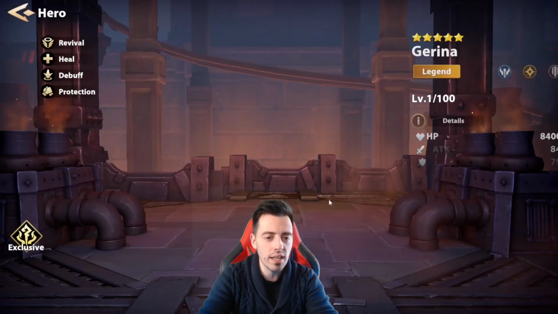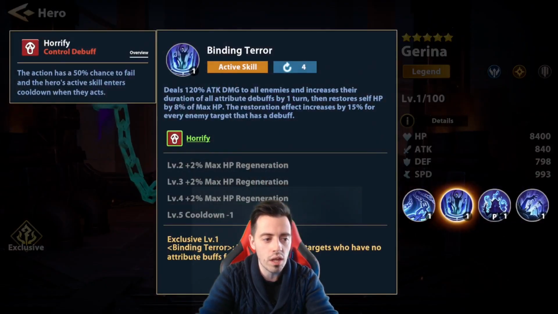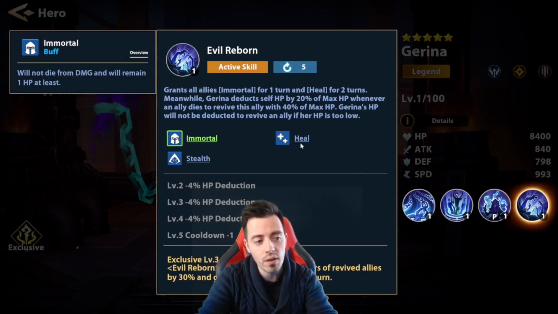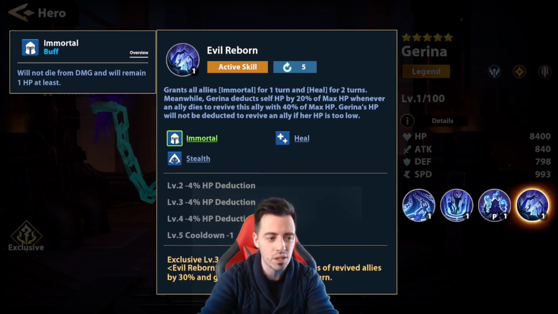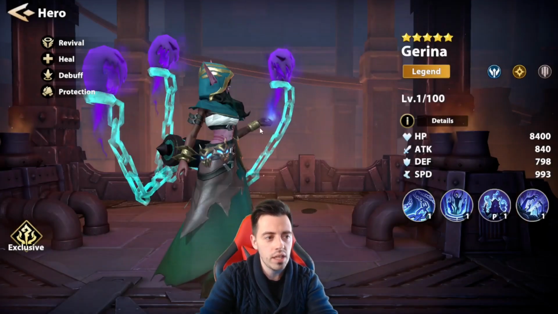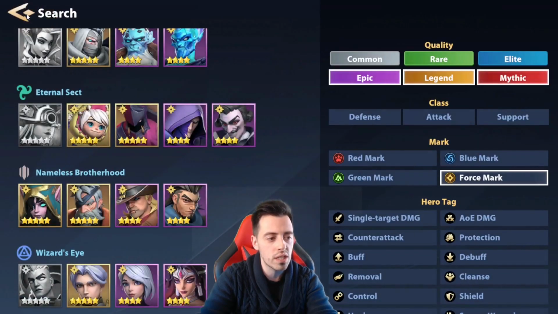You can use Gerina. She is great because she can heal, control enemies with an Orify if you have the first exclusive on her. She can revive multiple heroes at once if she has enough HP, because she sacrifices some HP to revive some heroes. But she is great. She is great for that. She can also bring an immortal on your heroes, which can help a lot.